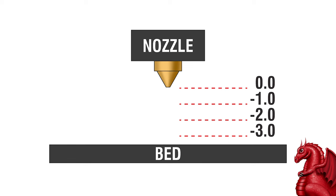When your printer homes and you have your home zero for the Z axis, the nozzle will be above the bed — that is your zero. So if you're wanting to lower your nozzle and get it closer to the bed, it's going to be a negative number. Now this is the part that confuses people: the higher the number, the lower the nozzle will go. The further away from zero you get is a larger number — minus three is going to be lower than minus two, and minus two lower than minus one. So if you need to get closer to your bed, you need to go to a greater number, but it needs to be a negative number.